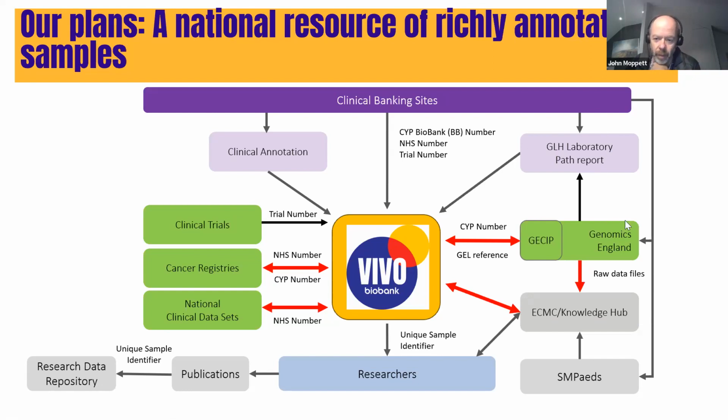You may have heard of Genomics England. I hope you've heard of Genomics England. They advertise themselves very well. They obviously run a process called whole genome sequencing on patients who consent for that. And they hold whole genome sequencing data. And we have a full intention to join their data to our data so that researchers going into Genomics England, which they do through these things called GSIPs, can do their research on the data that Genomics England hold.